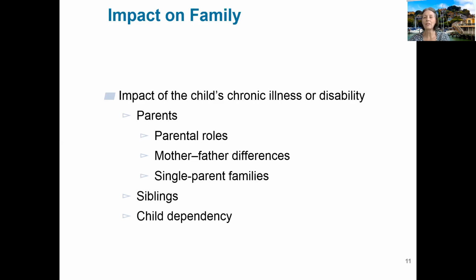At the same time, they're dealing with the grief process of a child who's less than what they expected it to be. Does this family have other children that we now have to deal with? What does that preschool older sibling think about this child born with a major anomaly or difficulty, or maybe even being born dead, when they were expecting to be a big brother or big sister? How dependent on the parents is that child going to be through their life?